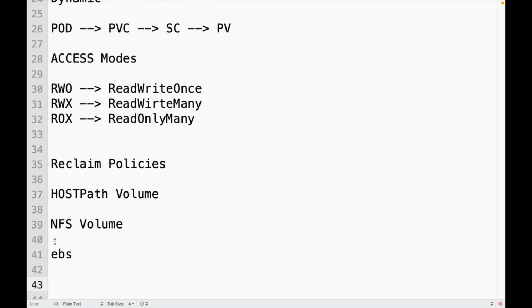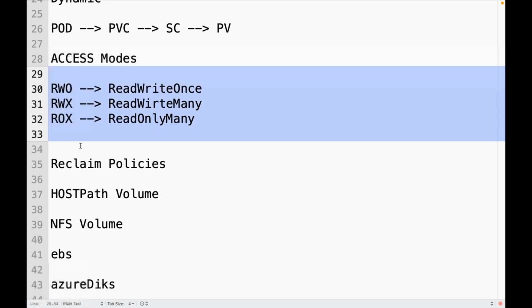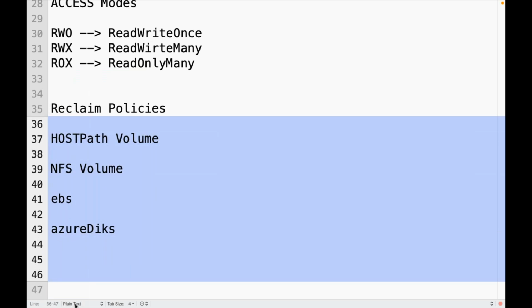That persistent volume can be EBS, NFS, host path, or Azure disk. Does it mean all these access modes are supported by all these volumes? No, right?